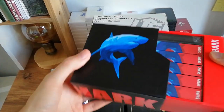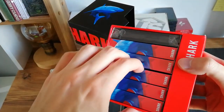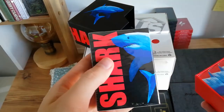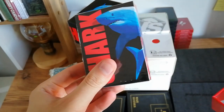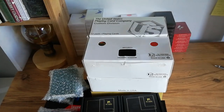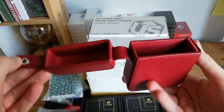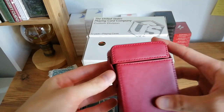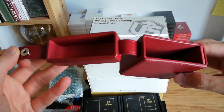We just brought in the Sharks playing cards — we have a lot of Riffle Shuffle decks. It comes in a really cool box. These are the Shark playing cards, one of Riffle Shuffle's latest decks. You know what Riffle Shuffle are all about — creating really funky designs, and this is definitely up there with one of their best. In terms of accessories, we brought in some more maze cases. They come in four colours: red, blue, brown and black. We just restocked the red and the black. They're really nice cases, so if you're not a clip fan, maybe a case is a better alternative for you.